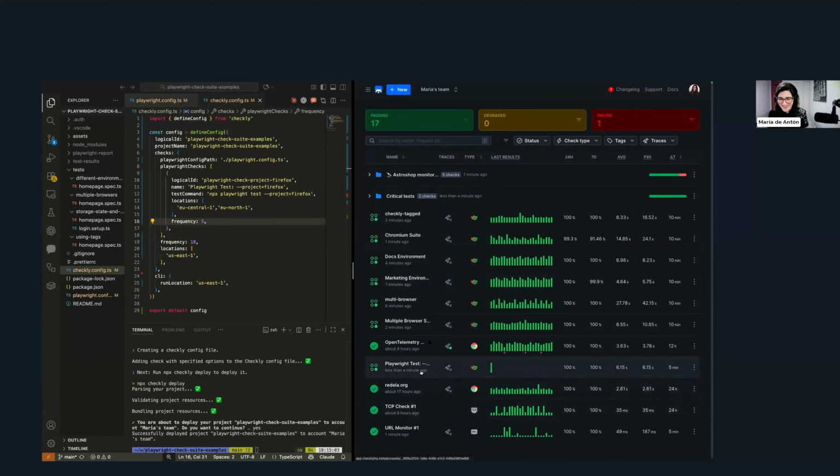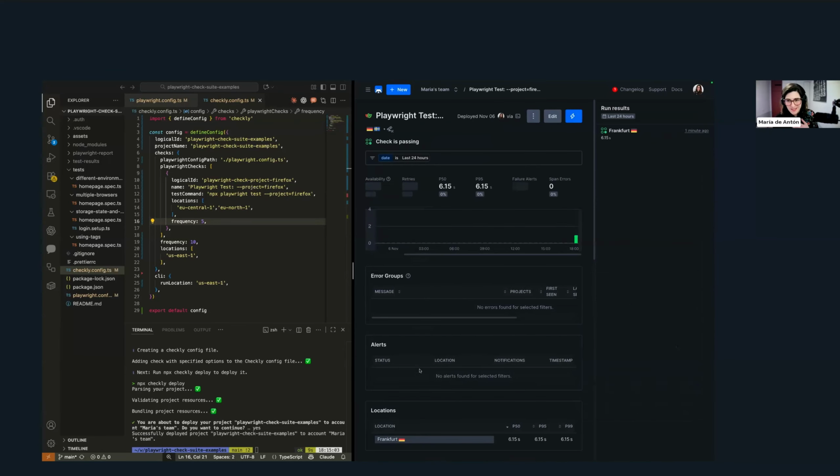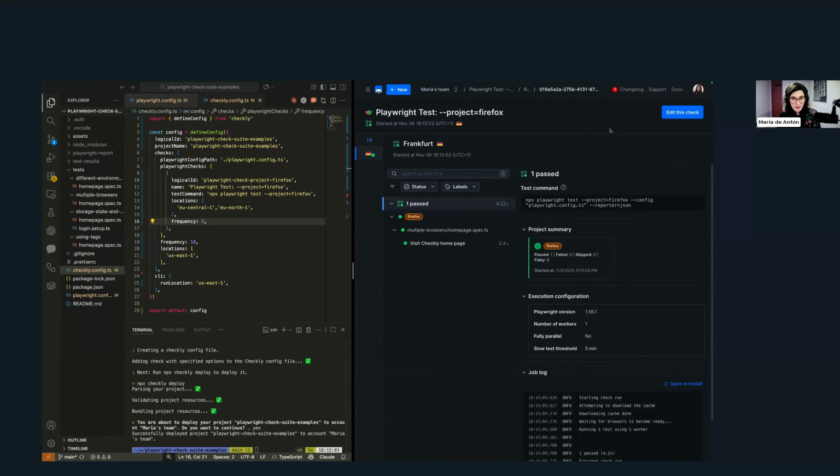Oh, here it is. And the first time you deploy a check, it runs and it updates, but sometimes I'm too nervous as the PM behind this. And yeah, you can see here it's running from Frankfurt and Stockholm, which are the EU Central and EU North that we specified. And it's going to be doing this in a round robin fashion unless I tell it to run these in parallel. And here is my deploy check, and this will now run every 5 minutes, confirming that my checklist homepage runs as it should.